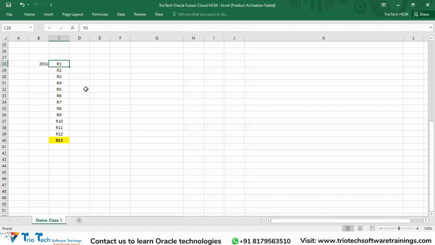So in the year 2011, Oracle introduced these applications in the market, team. They came up with the version number R1. Since then it moved to R2, R3, R5, R9. And now, team, the Fusion applications are in the version of release 13. And I was telling you about on-premise and cloud deployment options.